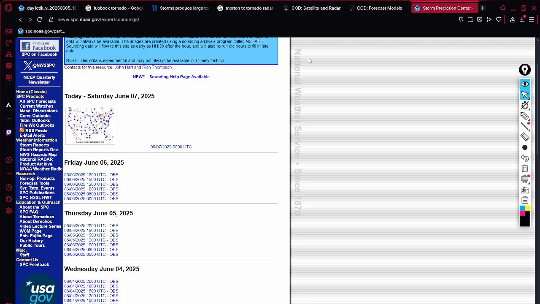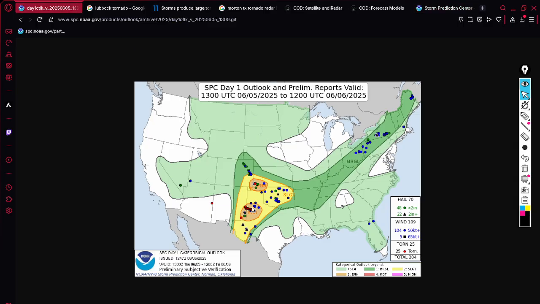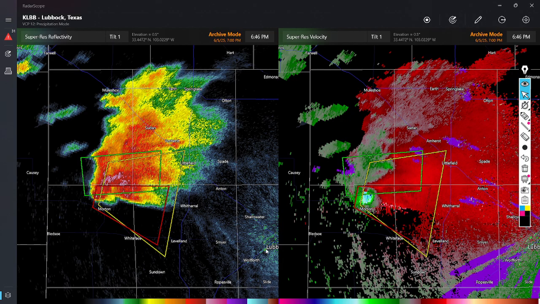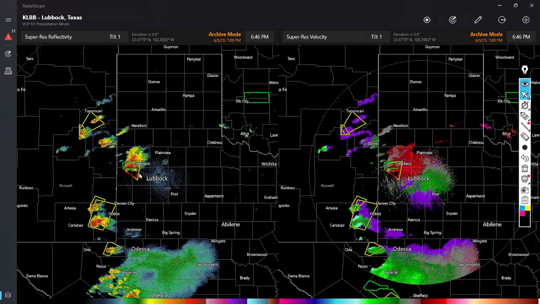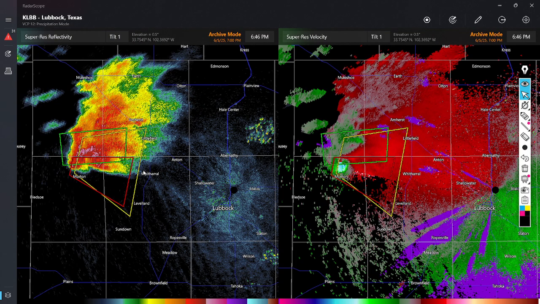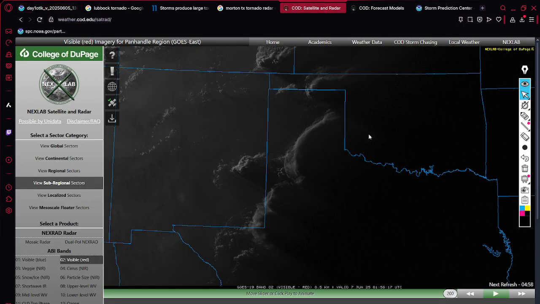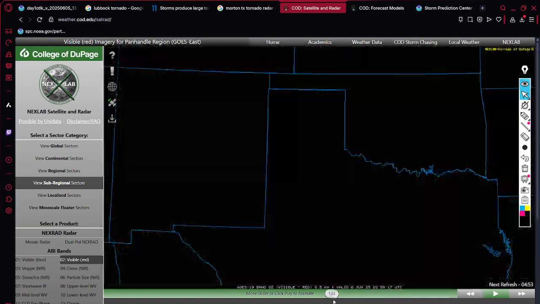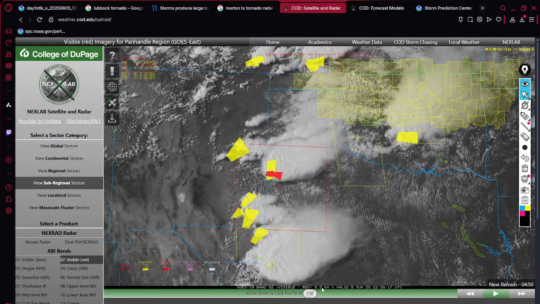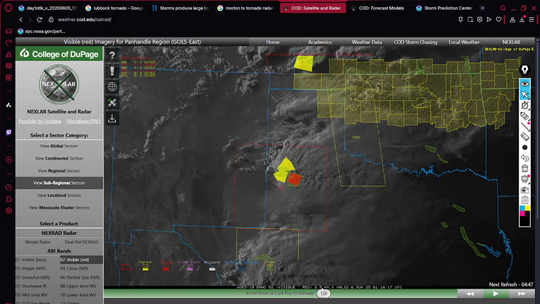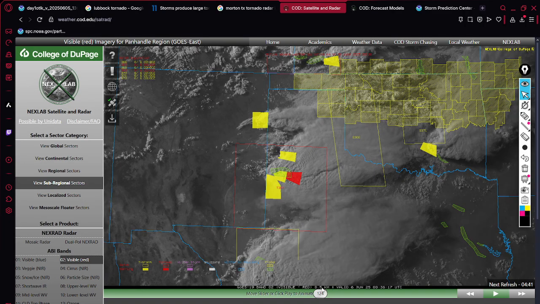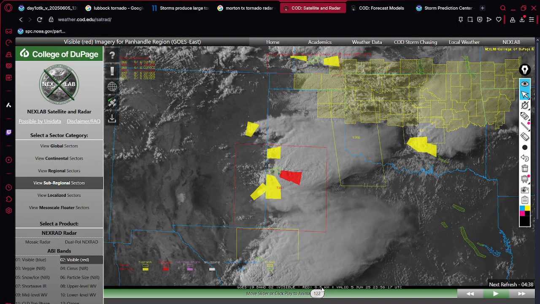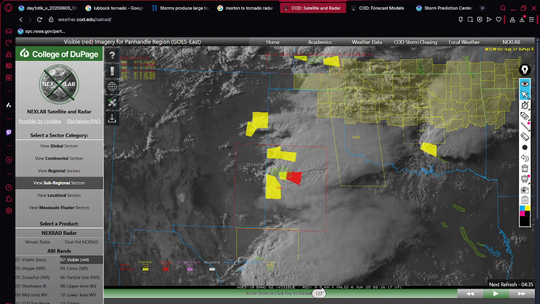You'll notice on our satellite loop here, the storm basically died out once it hit near Lubbock. So I believe this kept tornadic characteristics for a while, if I remember correctly. Let's look at our satellite loop. Go back to there we are. And looking at our warnings here, we had tornado warnings remain all the way until right after about 8:30. It looks like our last tornado warning happened here. And this is the tornado warning we looked at, right at this frame essentially. We had that tornado warning going on with that ongoing big wedge tornado.